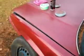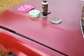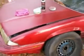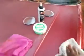Let's come back on it. See what I mean by fast paint corrections? Done by hand. Look at there, man. Like I said, that hood is very faded, very oxidized. That's what I've done this video to show you guys, what a truly oxidized paint surface is. Look at there. That's truly oxidized.